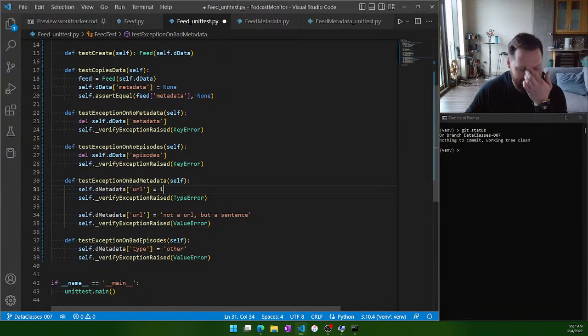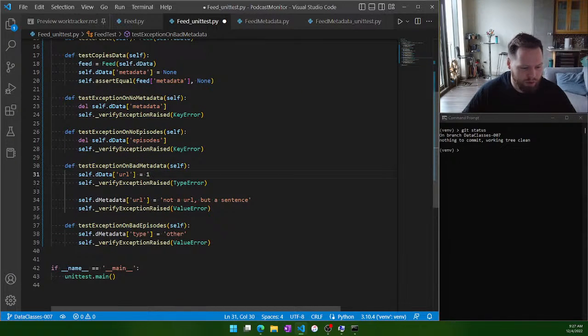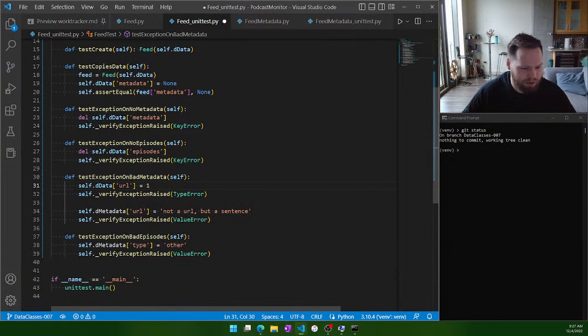Okay, so now we have type errors and value errors that we have to decide what they're going to be. If we're talking about the metadata, do we have to import anything? No, that's going to be done in there, so we don't have to import anything.